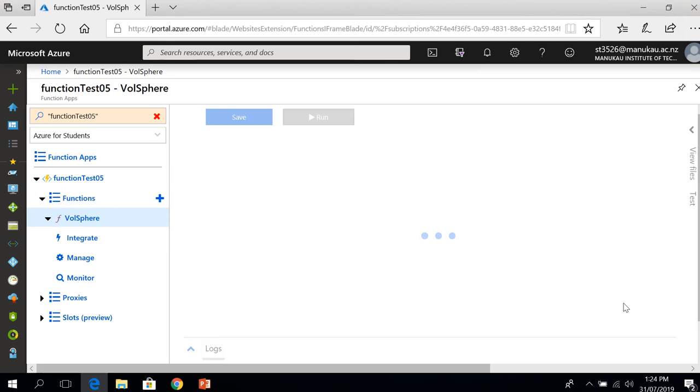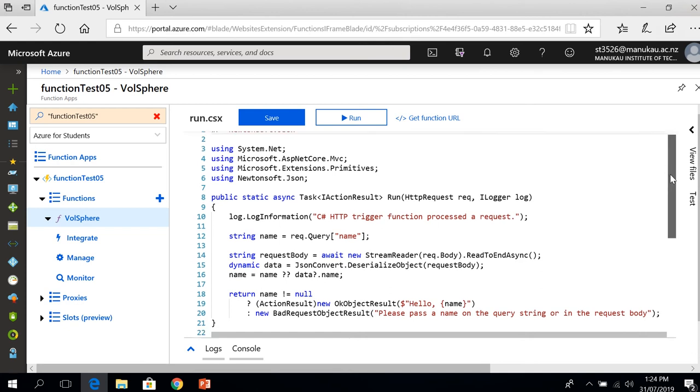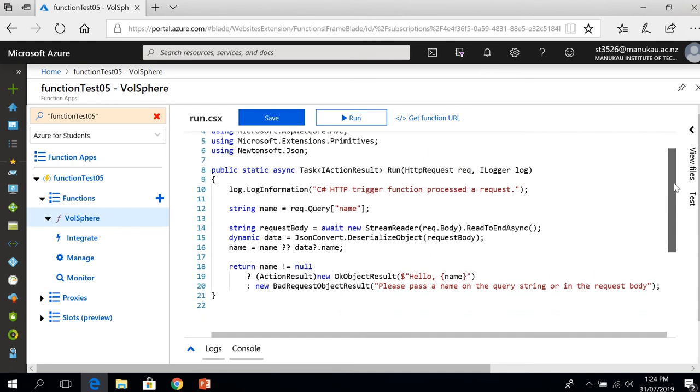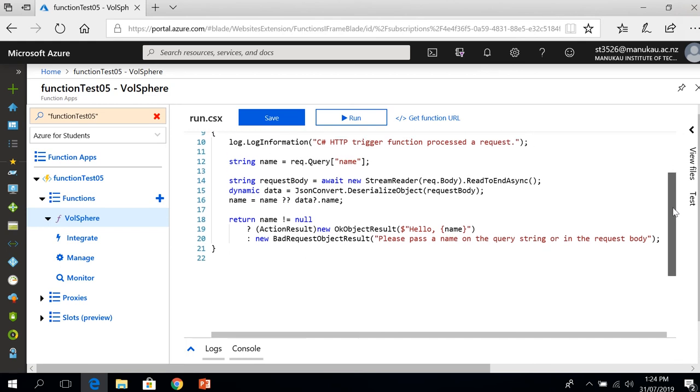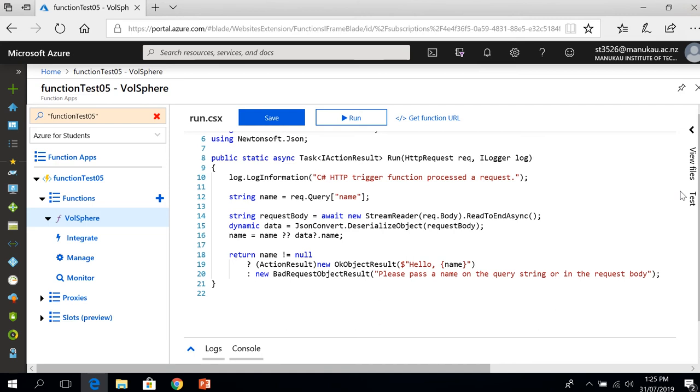I should probably have actually called it get. Usually these are named get when you're doing a calculation. It starts off by giving me some example code, and a lot of it I don't like because whoever did this at Microsoft was showing off how many advanced methods they know, and I find it a bit confusing.